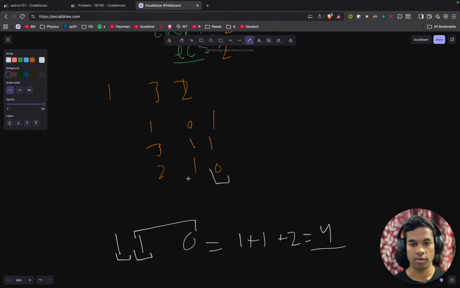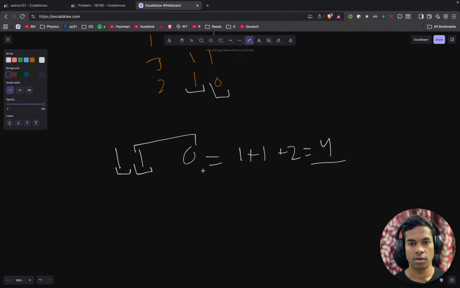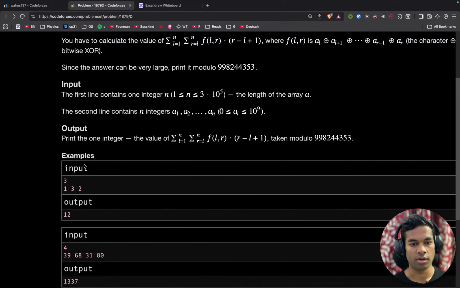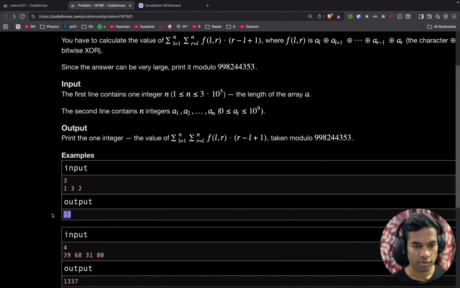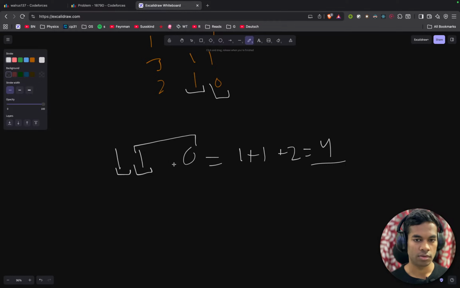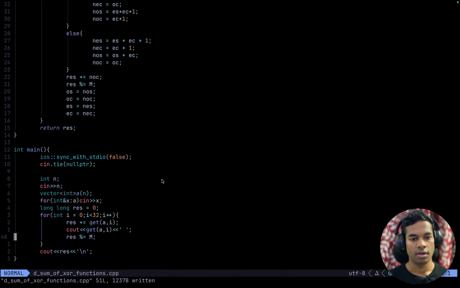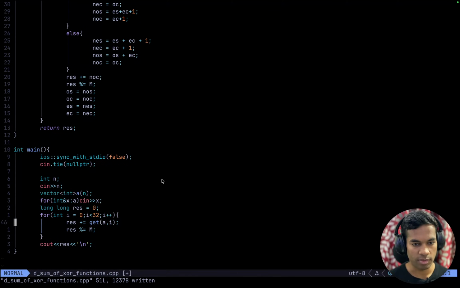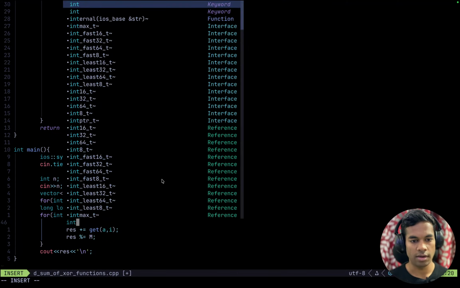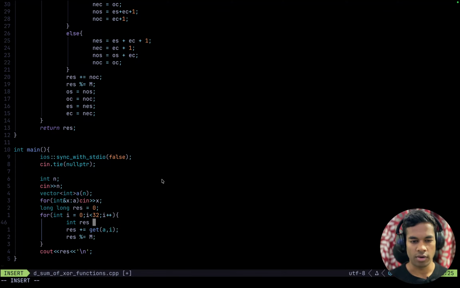Okay, let's look at this. Answer should also be 4 for this one also, and the final answer is 12 somehow. Yes, the final answer is 12, which does make sense because of int res or long long.